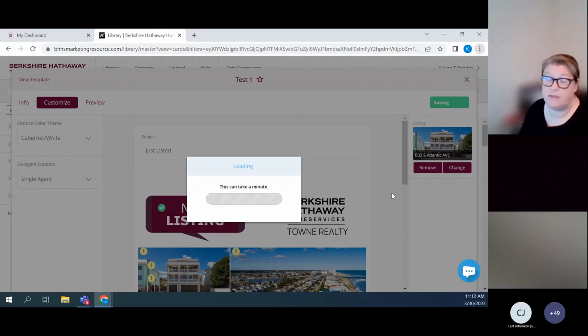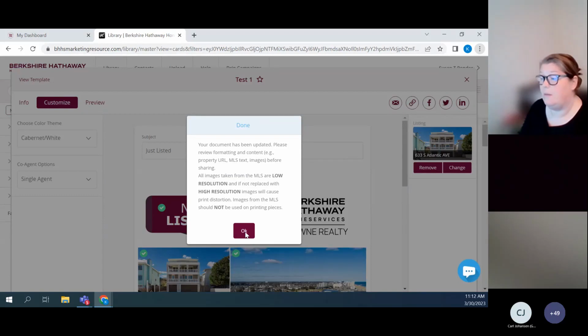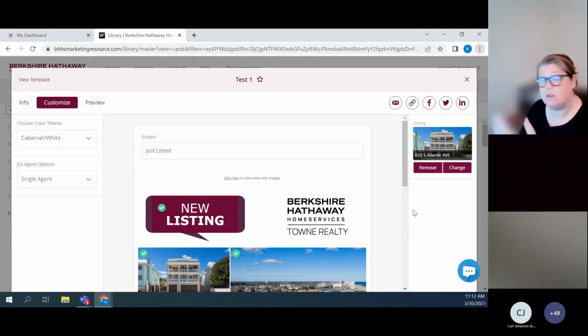This is the longest part of the process. It's just bringing in all the information in here. While it's doing this, I do want you to know that we can go back and click that little box that said company listings, and it's going to allow you to get access to all the company listings that we have running through the system. So if you happen to be hosting an open house for somebody else, it's a great option to be able to use a custom company listing. Maybe it's a listing that was taken in the neighborhood that you happen to farm, or you want to send it out to a particular person, you can certainly use the company listings as well.